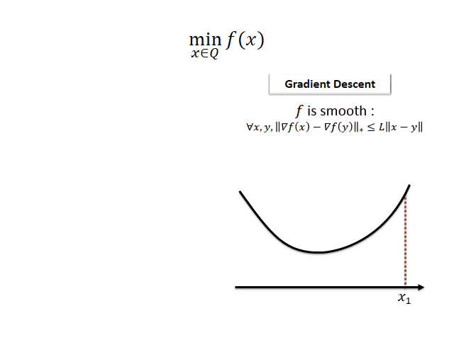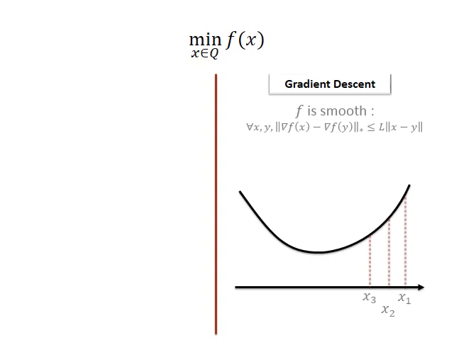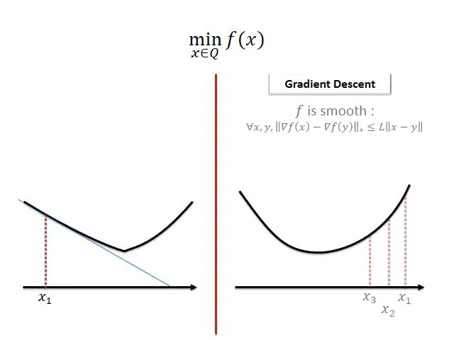So the key idea of gradient descent is really very simple. At any point, say x1 of the function, it tries its very best to decrease the objective as much as possible. So it keeps decreasing until it reaches an approximate minimizer of the function. This idea is very different from its counterpart, the mirror descent method. Remember that at any point, say x1, we can compute the gradient, and the gradient basically means a linear lower bounding hyperplane to the objective. At x2, we can have a different linear lower bounding hyperplane.